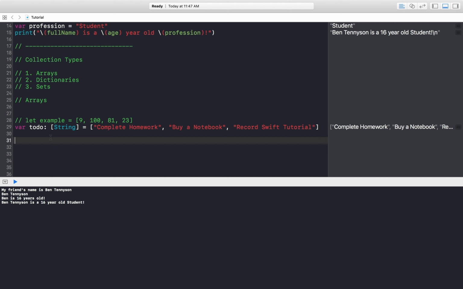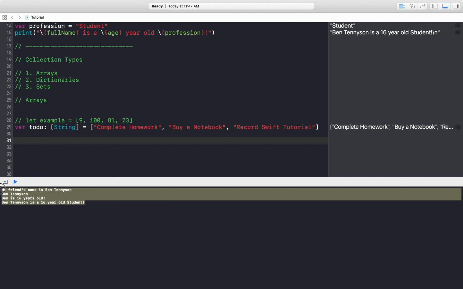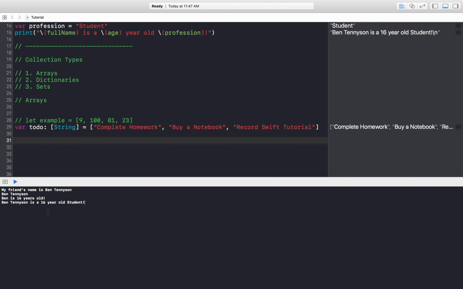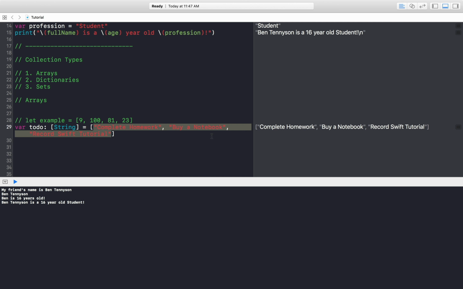Let's say we want to print the items on the console. The way we access the items from our array is, as I said before, an array is an ordered list of items, so each of these has a number to it, in the order we wrote it: complete homework, buy a notebook, and record Swift tutorial.